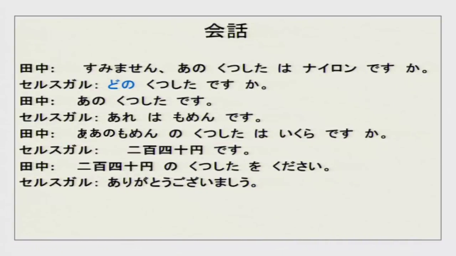Now this is your script. You can see katakana, hiragana and kanji over here. This is simple kanji. Ni, hyaku, yon, ju and en. So, ni hyaku, yon, ju, en. 240 en. You have done the hyaku counter, multiples of 100. You have done these kanji characters as well. So, please try to write and practice. You know the stroke order already. So, please try to do that at home.